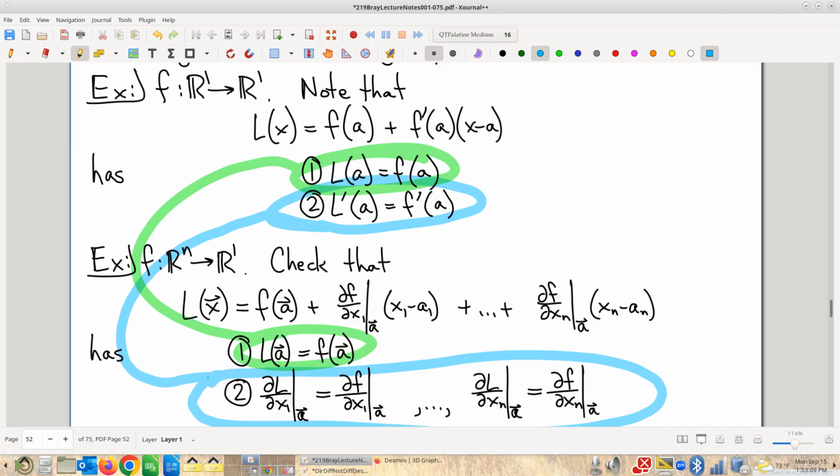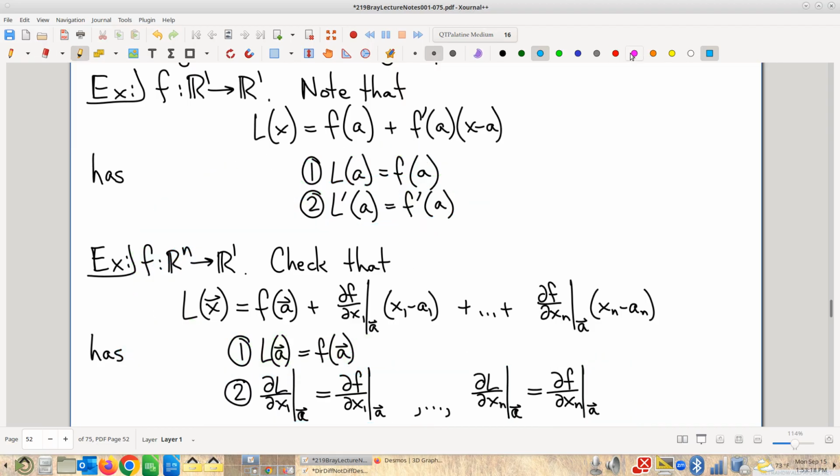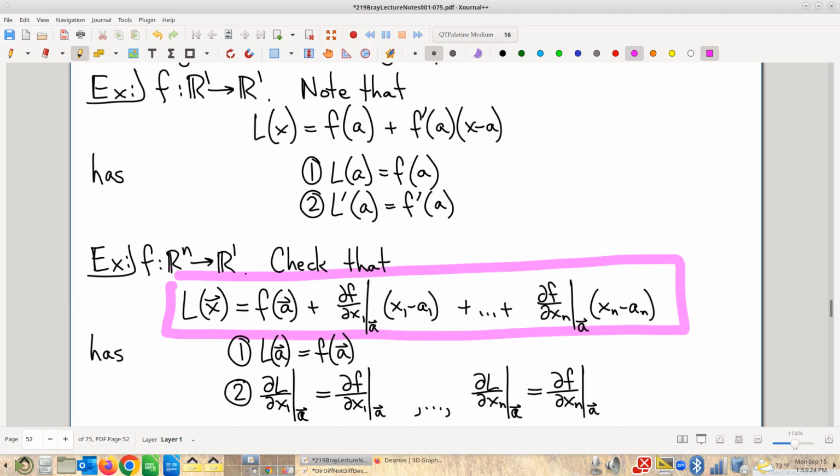So it's really kind of a copycat definition, and I hope it wouldn't be too shocking if I were to suggest that this is the formula that does it. Now that needs to be checked. So I think this is a nice exercise. And let me remind you, just like up here, that's a constant, and that's a constant, and that's a constant. Well, likewise here, that's a constant, that's a constant, that's a constant, et cetera, et cetera. That's a constant, that's a constant. So there's just constants all over the place in this formula, right? So again, pretty easy to take a derivative of it.